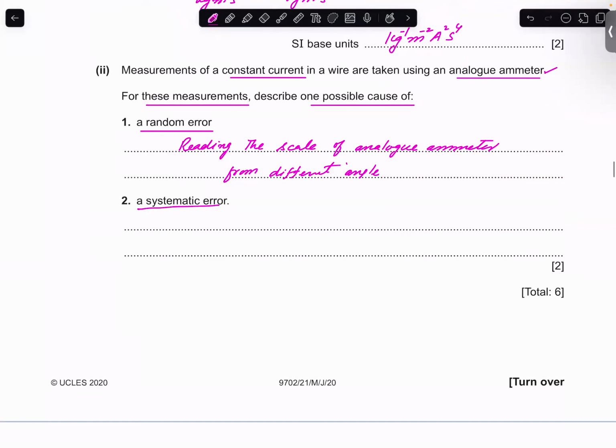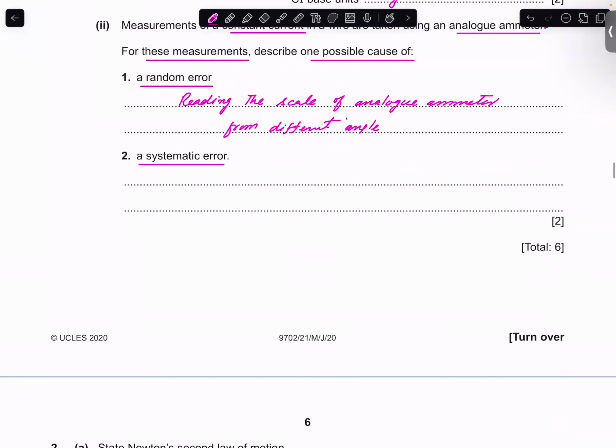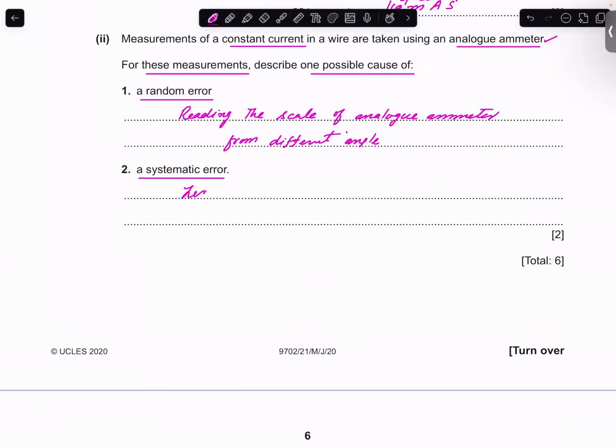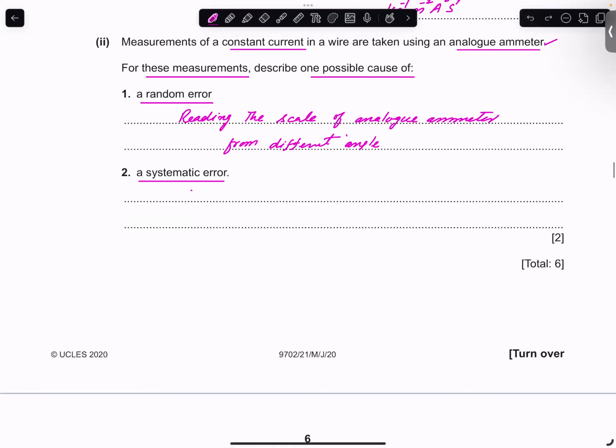And what about the systematic error? It is clear from the word that it is an error in a system. In the system, the most possible situation for the error may be a zero error. Our second possible option may be the poor calibration of the device. These are some possible reasons for systematic error.